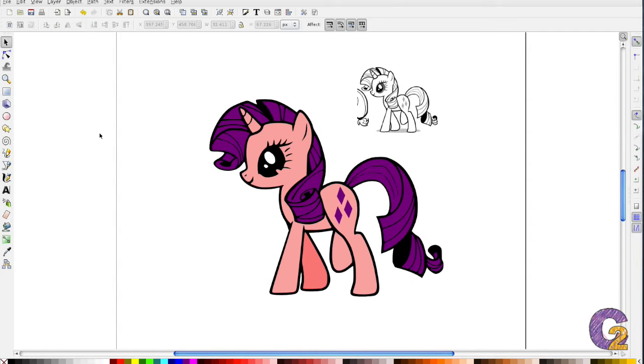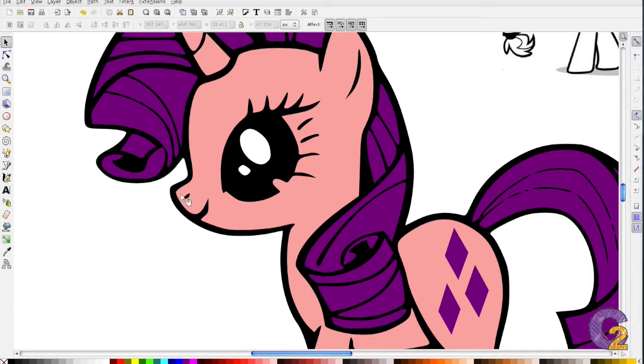This is the same My Little Pony picture. I've taken the original bitmap and moved it up to the side for reference as I'm coloring, and I've colored it in. So let's talk about exclusion. What exclusion does is remove parts from other parts of an SVG file. A better way to describe it is it punches a hole through layers so the color from an under layer shows through. Let's zoom in on the horse's head. You can see that the nostril, the eye, the eyelashes, and this ear detail are all separate images or layers. So if we were to cut this out right now, we would get them all as separate pieces of black paper to glue on top of the pink paper for the head of the pony.